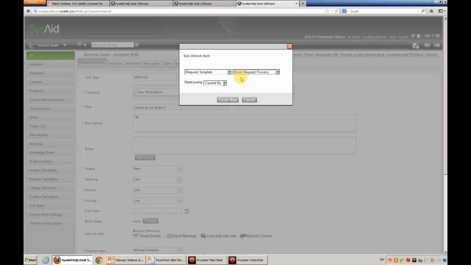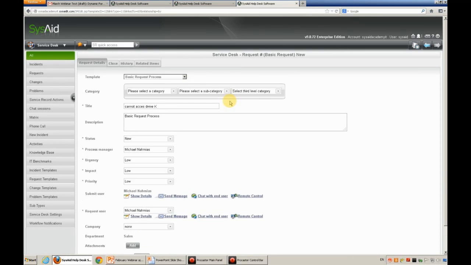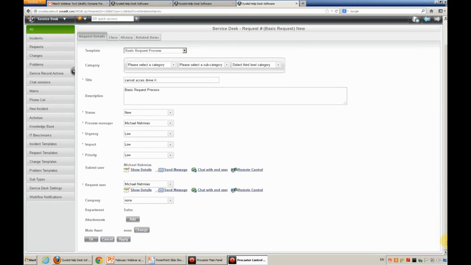He creates the request actually. He presses okay. All he needs to do now is fill all the relevant fields if they are required and submit it.